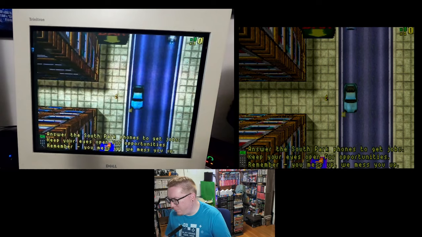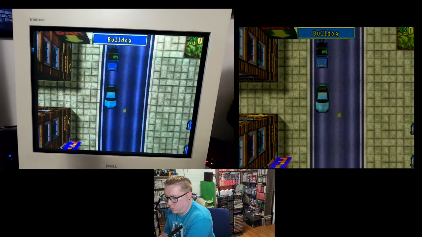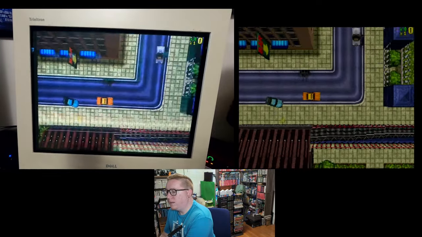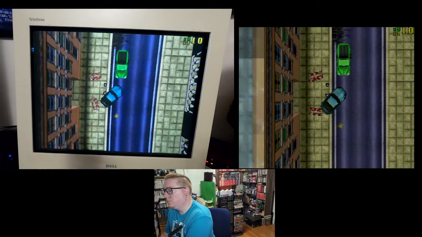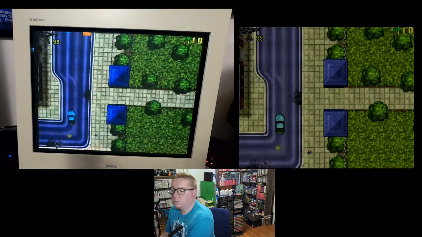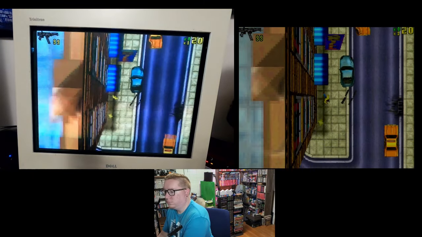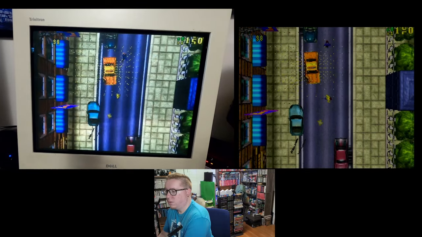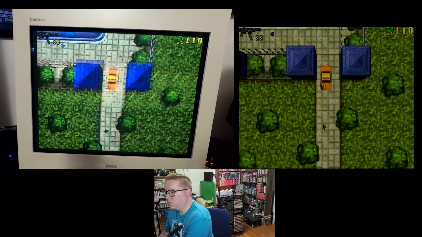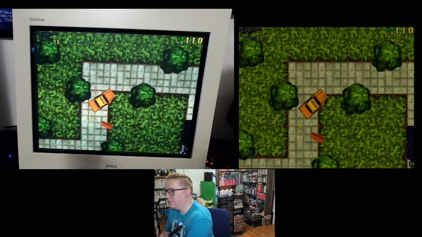Alright, so this is Grand Theft Auto on Windows 95 using my Sound Blaster sound card. We got the radio station playing. Top down view. Oh yeah. Whoops. My machine gun. I can get out. And of course with the machine gun I can shoot cars. I can hear some of the background noise. The different radio stations. That's funny.